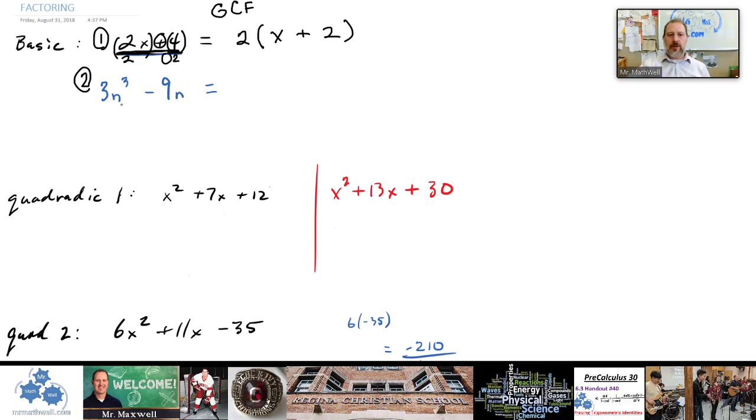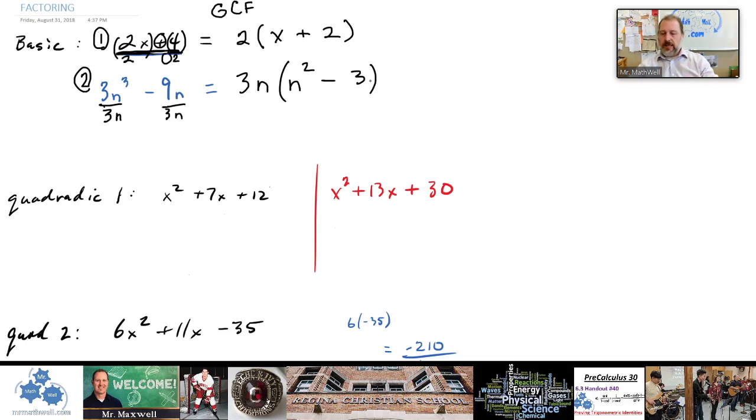The second one here. Well, here we have a greatest common factor that is a combination of a number and a letter. So for example, I can take a 3 out of both of these terms, because there's a 3 as a common factor for 3 and 9. But I can also take an n. There is at least one n in each of these terms. So my greatest common factor is 3n. And when I divide that out, what's left over when I divide the common factor out here? Well, I'm left with n squared. When I divide 3n out here, I get simply 3. And this is a minus 3. Okay? Everyone see that now?